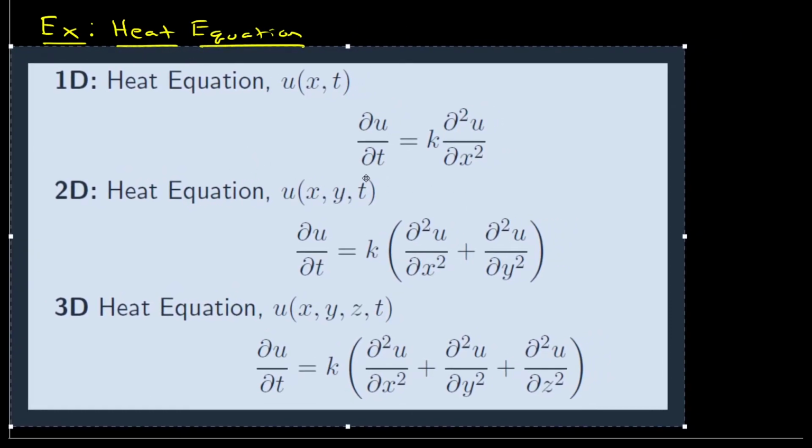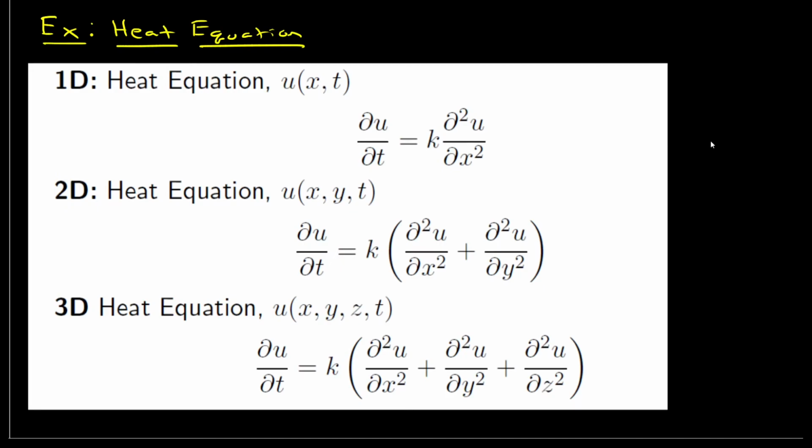So this is a display of the heat equation. We call it the 1D heat equation, the 2D heat equation, and the 3D heat equation. Now don't let the 1D, 2D, and 3D fool you. The 1D heat equation's solution is actually a function of 2 variables, because it's a function of one-dimensional position, so spatial position, and time. And it's exactly given by this relationship right here, saying the first partial derivative of temperature with respect to time is equal to some constant k times the second partial derivative of temperature with respect to space.